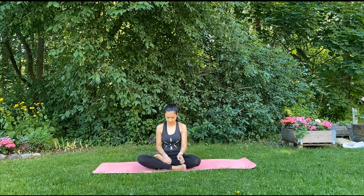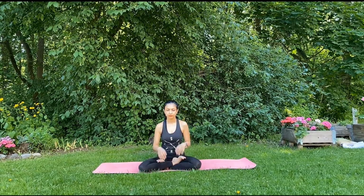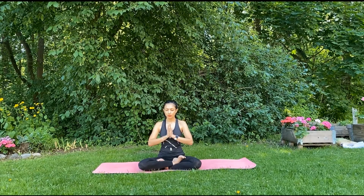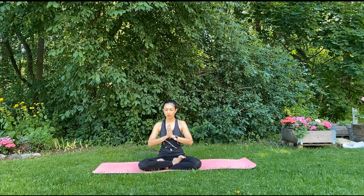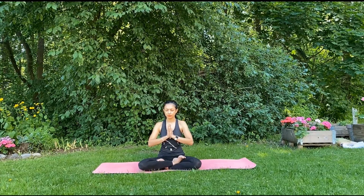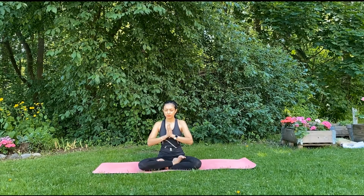Sit in Padmasana pose. Join your hands in prayer pose. Close your eyes and let's start with Om chanting 3 times. Inhale deeply and chant.